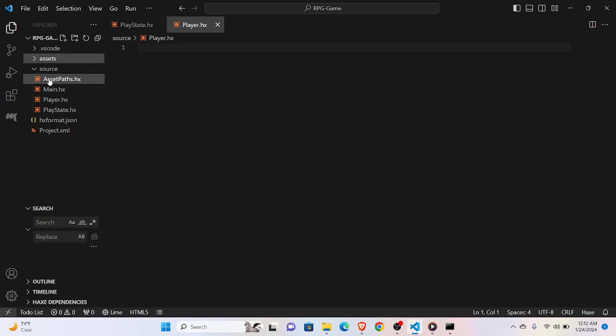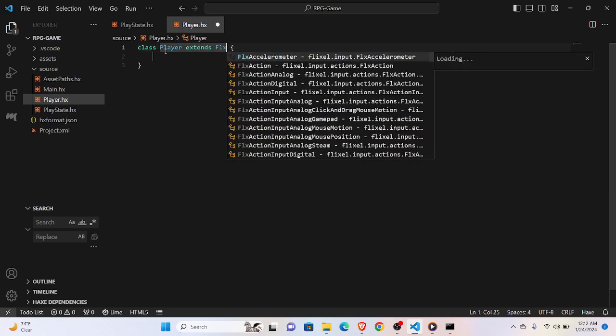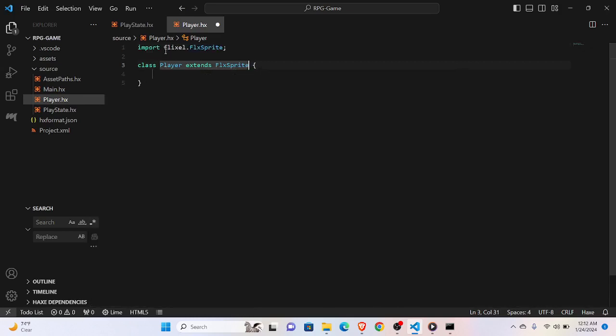Okay, so coming back to our player, we just type class, tab to autocomplete, and it extends or inherits from the FlxSprite class, so it will automatically import that when you press enter.